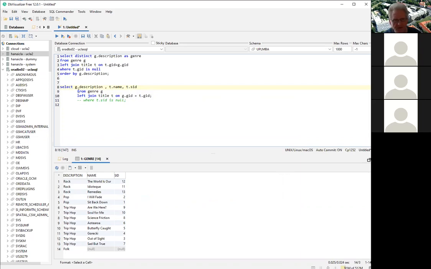If you take the join here, this is from the genre table, and this is from the title table, and within that join you have to take that join. This is the basis for the where clause. With respect to that join, you see the SID is null. In the table itself, of course, it has a number, but here we are applying the where on the result of the join.